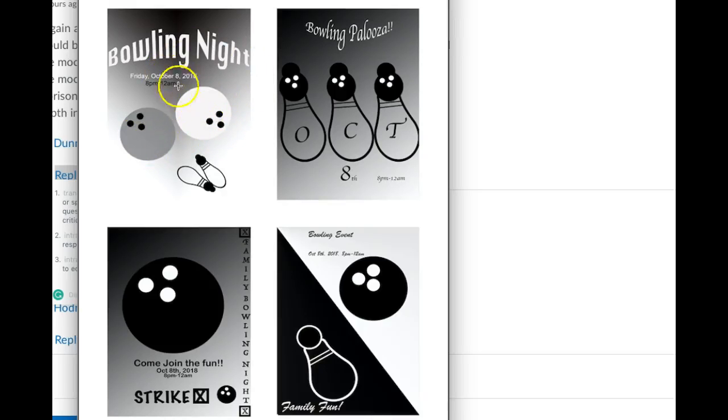Okay, so if you take this piece right here, the type here is unusual because it's offset. You've got this centered title, but then you've got this type that's offset. I would go ahead and place that center if you're using centered composition. That way you have a big ball and a little ball behind it, and then a couple of bowling pins like here. And I love the fact that these are tipped over, indicating that the ball has dropped the pins. That's fantastic. So I think this one has the most potential.